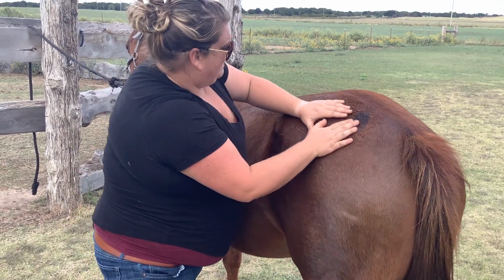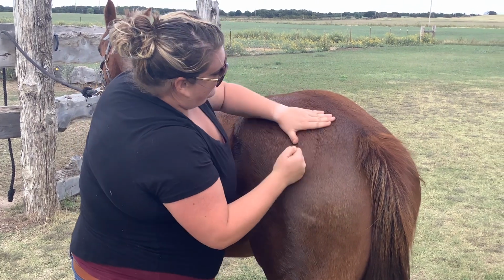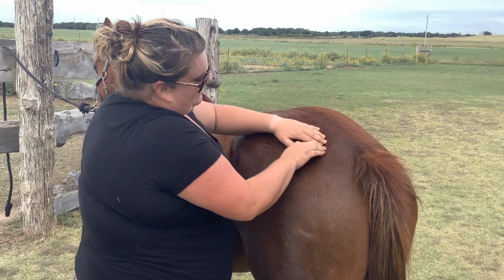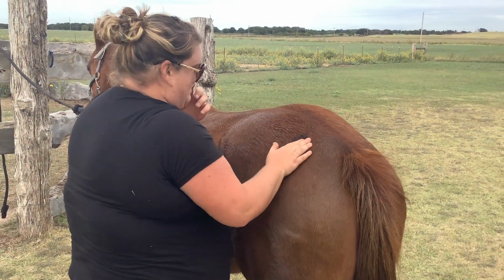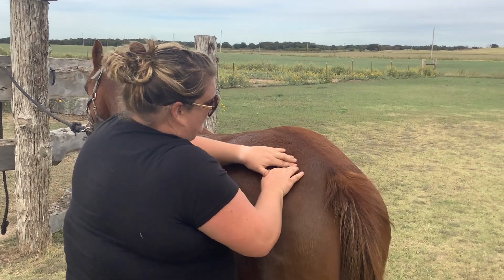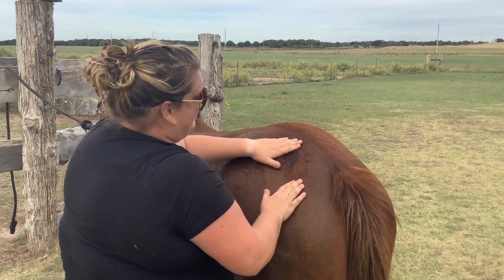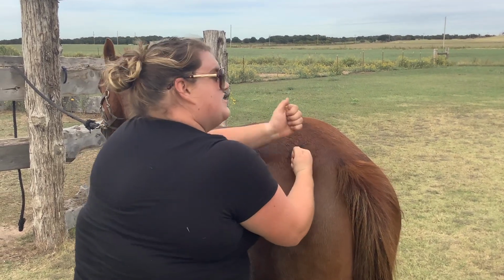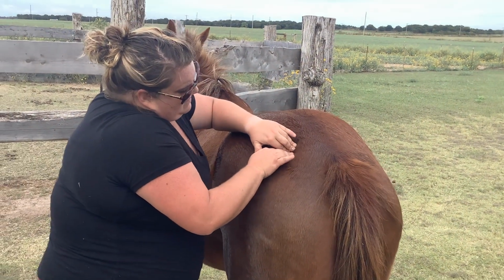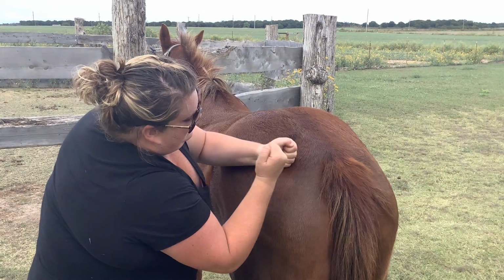You can just watch as her muscles move under your hands. It's interesting to me. You can really tell when they relax. Mm-hmm. And like right here, there's a really hard knot there, which I don't ever know why that black spot on her just showed up. I was going to ask if she's always had that. I mean, she didn't have it when I first got her. It just randomly showed up, but there's never been any trauma or anything to it. Okay. Maybe just a sunspot? Or do horses get those? Oh yeah, they can.